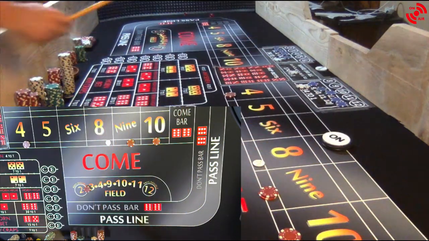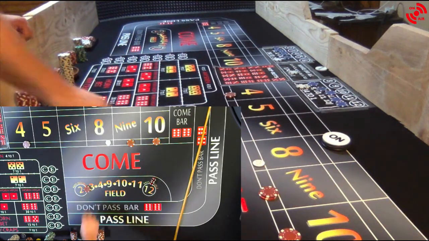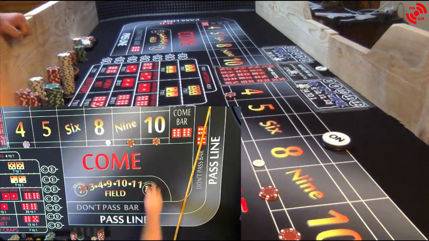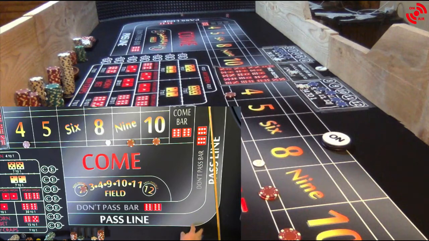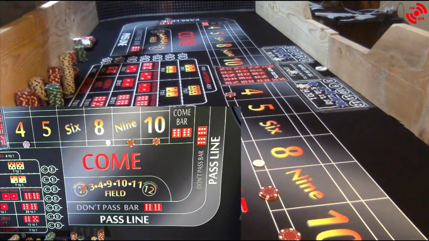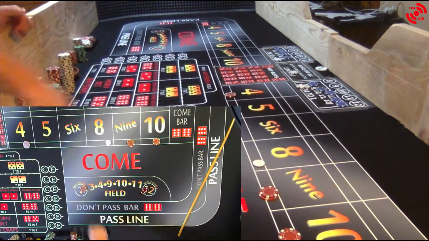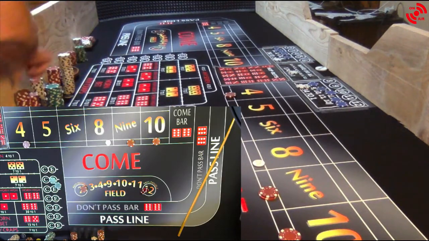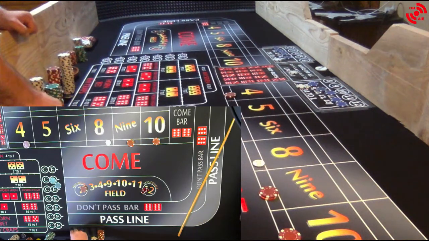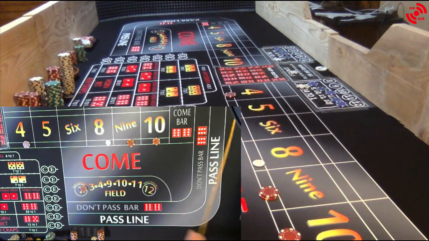8 is the point, and 8 is a field loser. We'll replace that. There we go. And we have a 7. 7 out. Lots of 7s coming in this session. That's going to take $40 to keep back up. I'm going to take 50 with 10 and change. And that keeps all 40 up, and we're working, looking for a new point, but we're working.